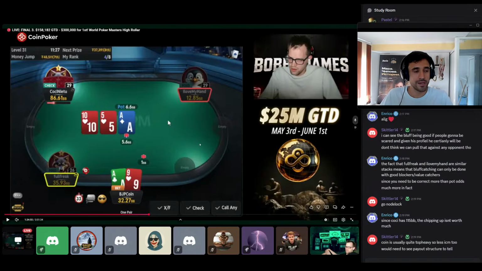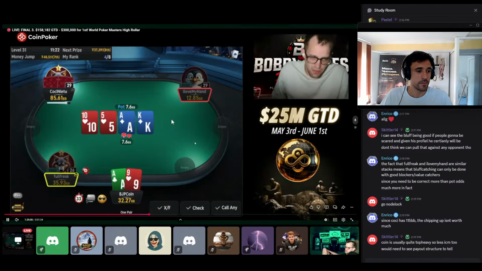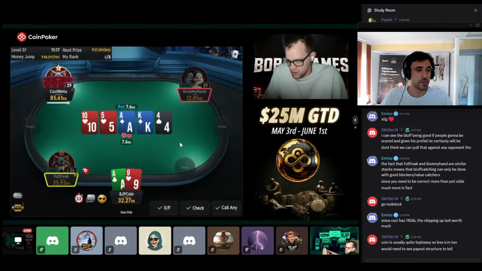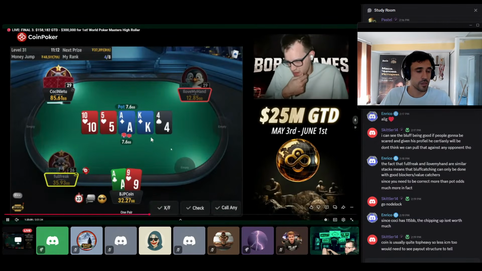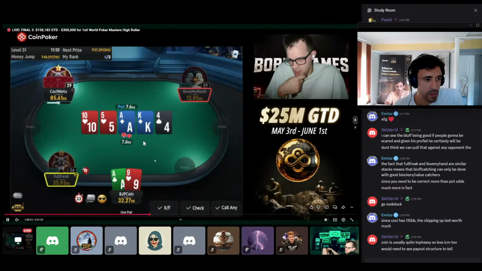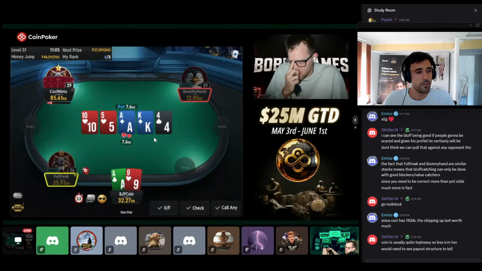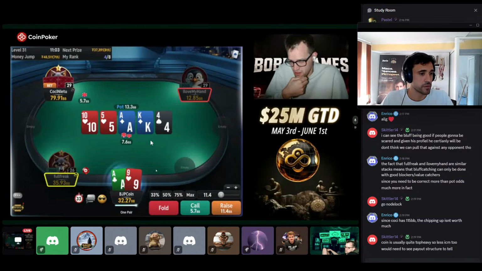We definitely want to check back some ace-x, pocket kings, pocket queens as well, some 10x. It's never a range bet in this situation against such a huge chip leader, because our risk premium is so high. Risk premium gap, right? There is a huge gap between his risk premium and your risk premium. You have a fairly easy check back on the turn. With ace-9, there is no reason to bet. There is no value in betting, and of course he might have a stronger hand.